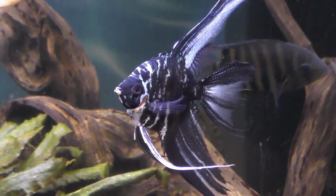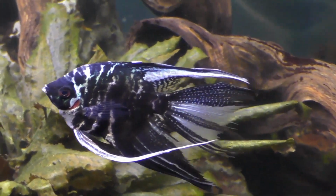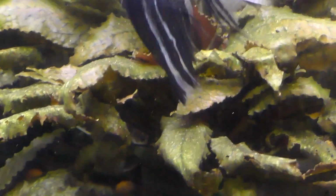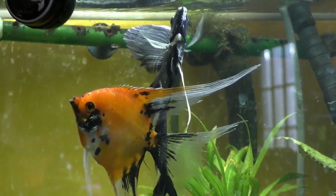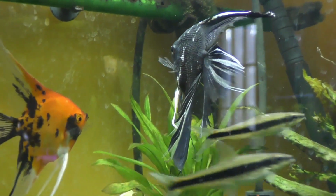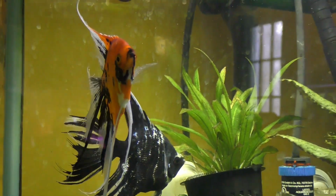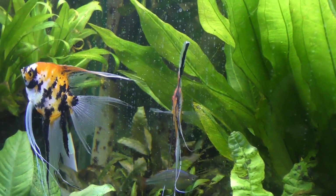In any event, with that introduction, I want to talk to you about what I consider to be some of the real positives of these fish. I had forgotten about them literally for probably 30, 40 years of my aquarium hobby, and decided to get back into them. And since then, I've realized that they're absolutely beautiful, and they today come in an array of shapes and different colors, which you can see in these videos, although my collection is basically focused on two types, koi angels and marbled veils.